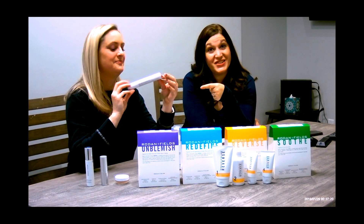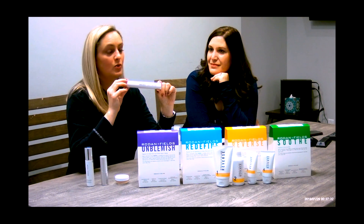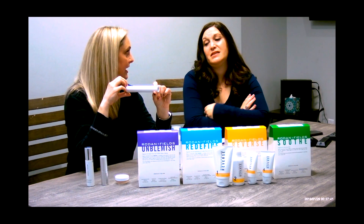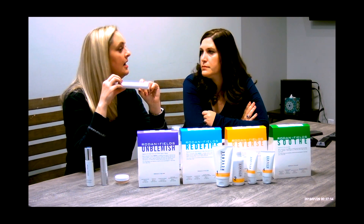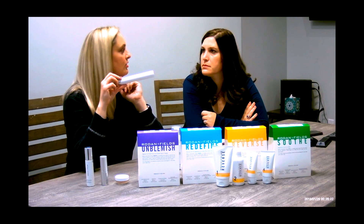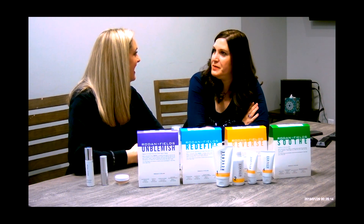My normal everyday regimen is the reverse, my foundation, my powder, and some lash boost at night. Lash boost is basically a vitamin complex to keep your lashes from becoming brittle and breaking off before they can grow long. You put it on at night just like eyeliner — a little stripe at your lash line before bedtime. One tube lasts approximately three months if you use it once a day. Twelve weeks is the typical beginner regimen to get the lashes long and luscious. If you don't buy anything else, I highly recommend this — it's absolutely fabulous.